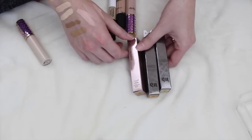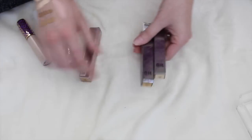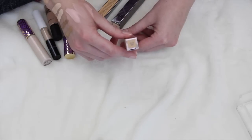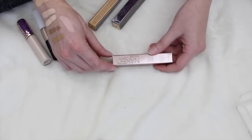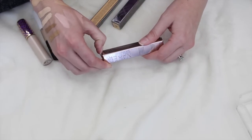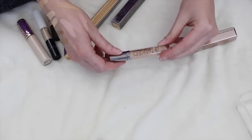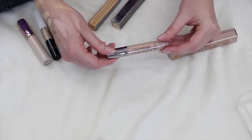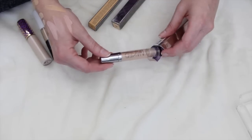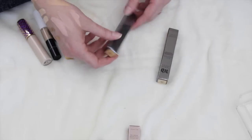I have a bunch of concealers that are still in boxes. So these two, this is like a backup of my Urban Decay Naked Skin Foundation. Now I haven't used this so much anymore since I discovered the Too Faced one. And in fact, since I discovered Shape Tape, I really haven't found the need to go back to this. I think I am going to keep it because it's one of those holy grail products that I know I'll eventually use. So I'm going to keep that.